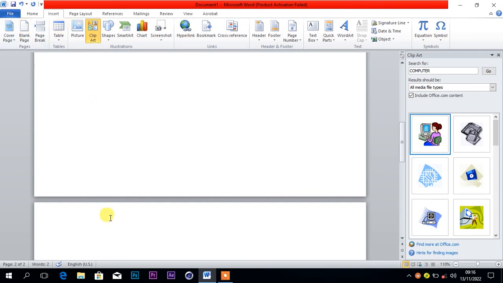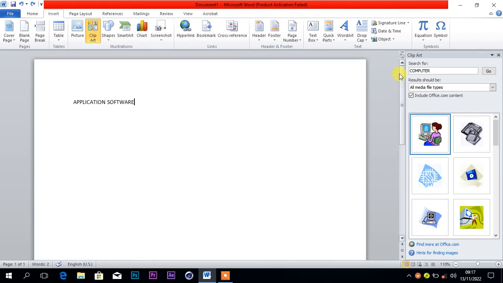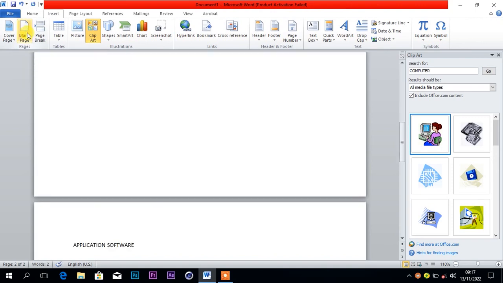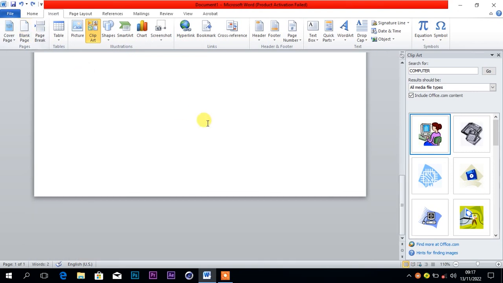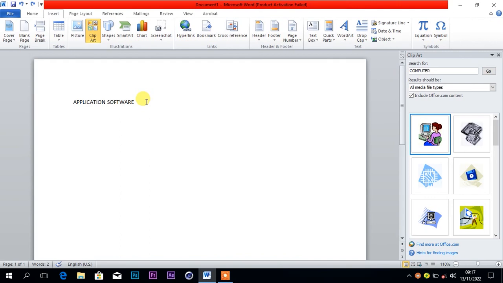Then you will see the blank page coming below our current page. This one on top is the current page, then the new page is this one that has appeared below the current page. Then if you want it to be on top of the current page, we shall just come at the beginning of our text here. We click there and make sure the cursor is at the beginning of the text. Then you come and click on the blank page tool. Then you'll see the blank page coming on the top of the current page. So that's how we insert pages, or we insert blank pages.